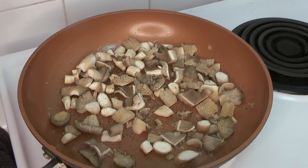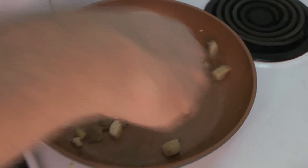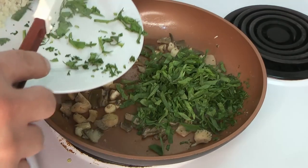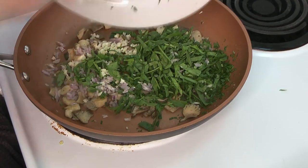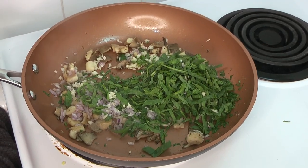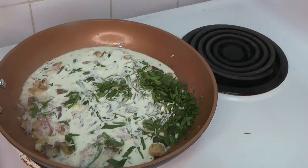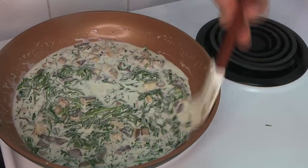Let the mushrooms cook until they get a little color and cook down quite a lot. You can see they've shrunk significantly and there's much more room in the pan now. There's a nice bit of color on some of the pieces — that great Maillard reaction giving a nice brown sear. Now add all the other ingredients: in goes the parsley and spinach, then the shallot and garlic. If you want, add the shallot and garlic first and let them become translucent before adding the spinach, but it's not necessary. Adding it all at once is fine — it just means the garlic and shallot may end up a little sharper. Then add the cream. It's a very hot pan, so the cream starts boiling right away. Let everything cook together so the flavors marry nicely.